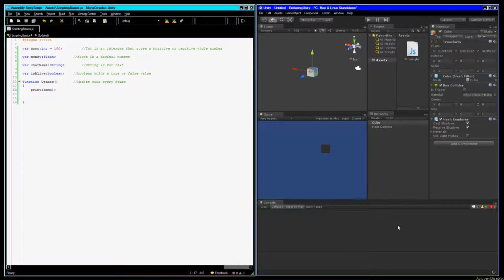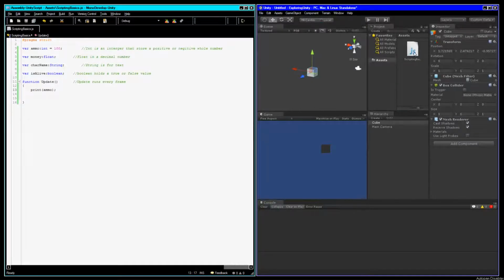Let's go over here and click in our editor window to see if there's any errors. There are not. Let's hit play. And play will cause our program to run and nothing happens. And that's because this file is not currently attached to anything in our scene. So it's being ignored. Unity will only run the files that are needed at the time. So let's hit play to stop playing again.